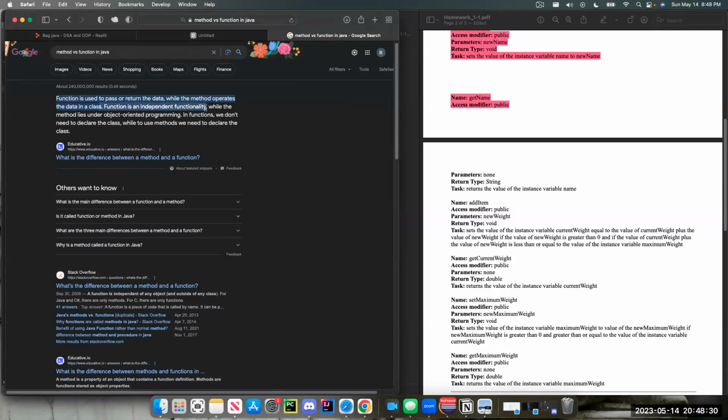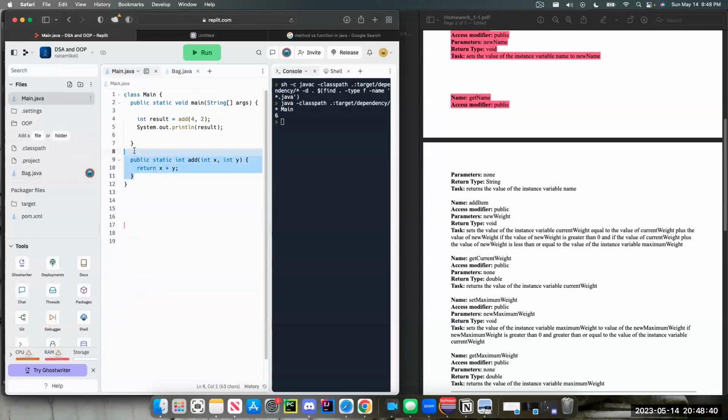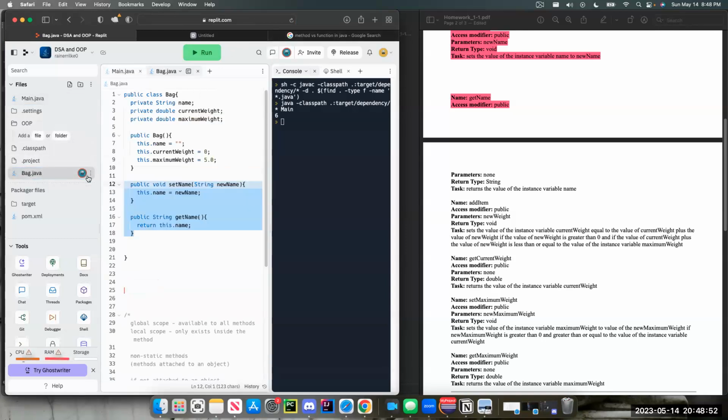A function is an independent functionality. A method lies under object-oriented programming, right? What I had just done in the main method with the add had nothing to do with object-oriented programming. I did this without any knowledge of object-oriented programming. The get name and the set name are part of the object-oriented programming category.